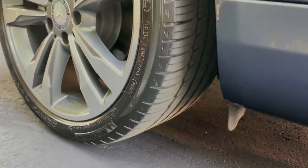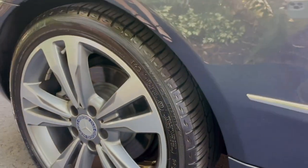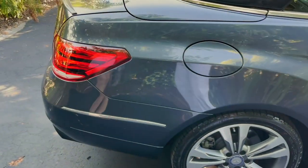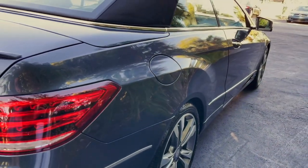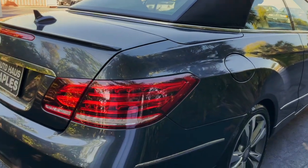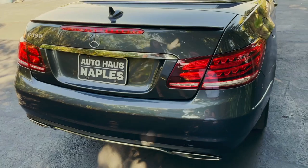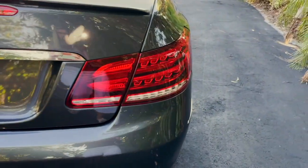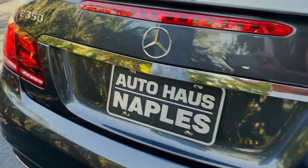And we have 255/35 R18s. And again, those Michelin tires. Car looks really great, it's in really great shape. And then you have that chrome wrapping around the whole entire car. And then the back tail lights as well. That's also part of the facelift. You got new tail lights on the back. I think they look really nice. I love this one up above too. They're in really great shape. So you've got all your badging on the back.